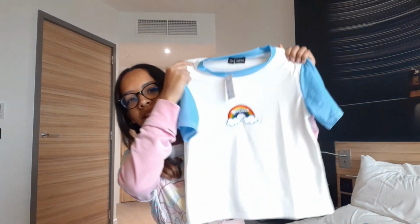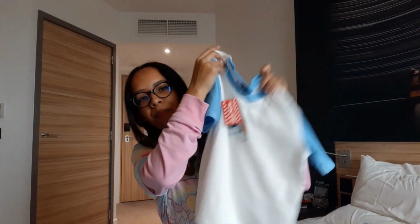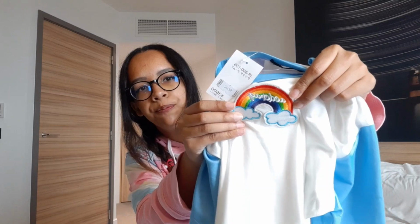I bought it mainly because I do like this collection. It's called the Harajuku Y2K collection, which came out in February 2022. And this is actually something I wanted to buy for a while. It's one of their older collections, but still I love AC/DC Rag. So this is the t-shirt. It's like a crop top type thing. And then you can see their name on there as well.